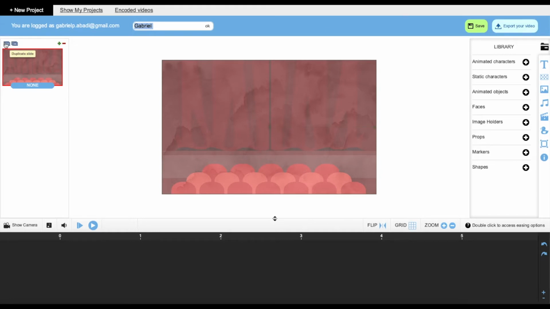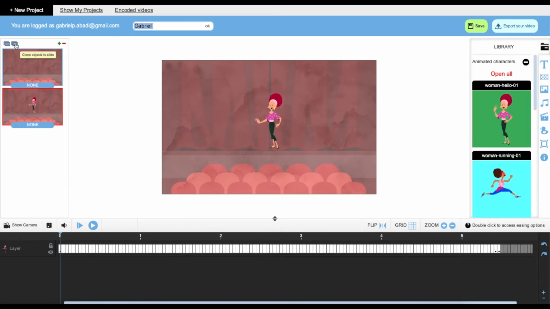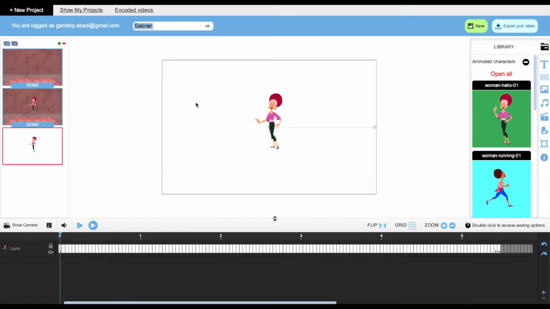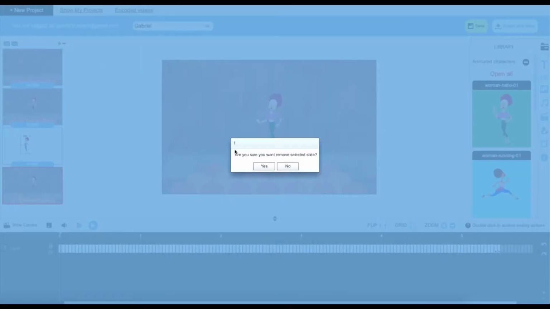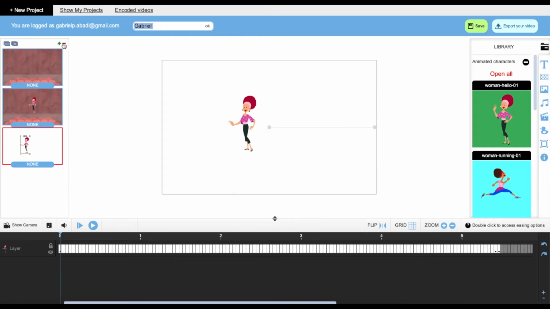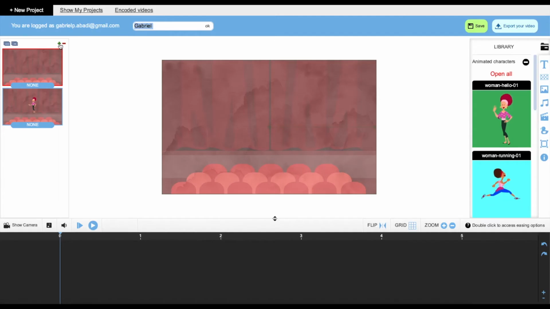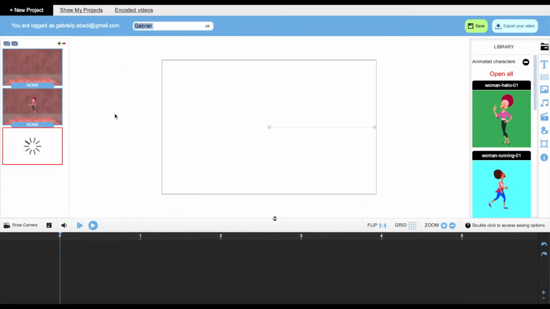Down to the left we have an option to duplicate our slide. It would create a slide exactly like the one I have, and if I wanted to clone objects to a slide, I would have to press this, and just keep in mind that it would not get your background if you have a background on your slide. So let's just test it out. It would create a blank slide with the object. If I wanted to copy everything, I would just press this one and it would duplicate it just like so. To delete your slide, we go right here. You can just delete your slides through this. And to add is the same thing. You can just click on this button and you select a template.